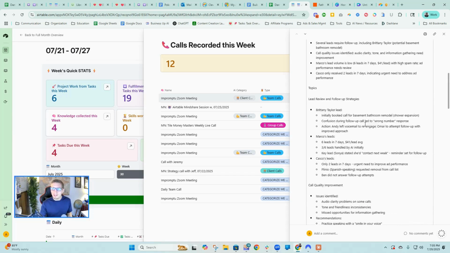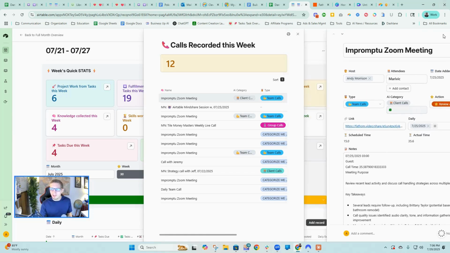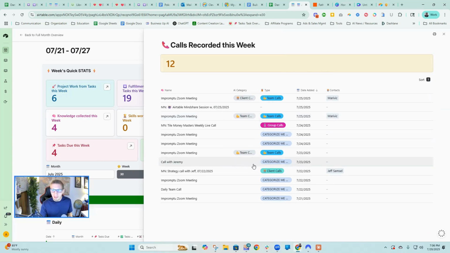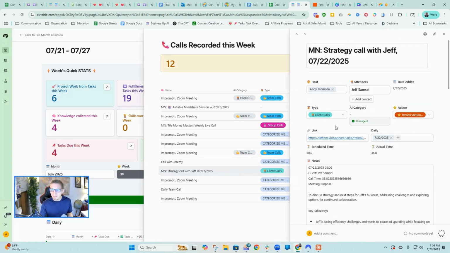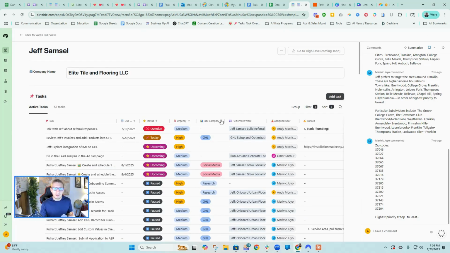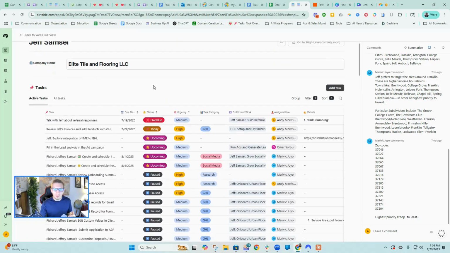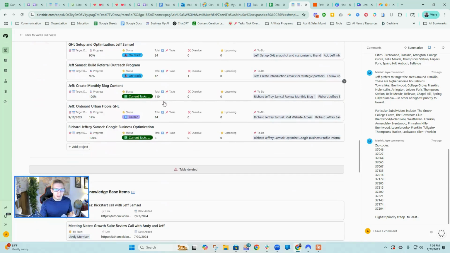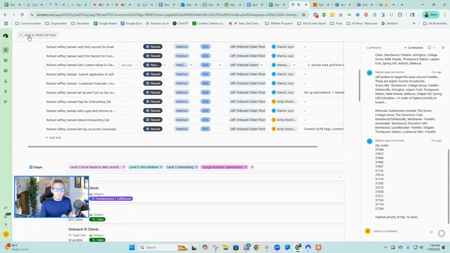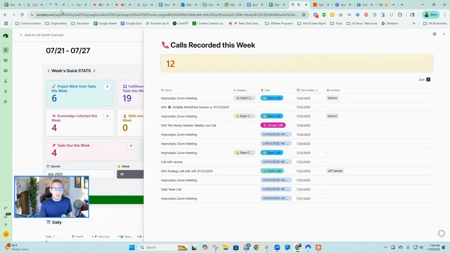So yeah, every single call that I have is automatically organized and sorted in here. If it is a client call, it's going to automatically add the client that it's associated with. So that's what happened here. It has added this client on here. Actually, if I click into the client card, I can see this takes me to their profile. And in here, actually, this is not the ideal view that I would like. I'm going to change this real fast.